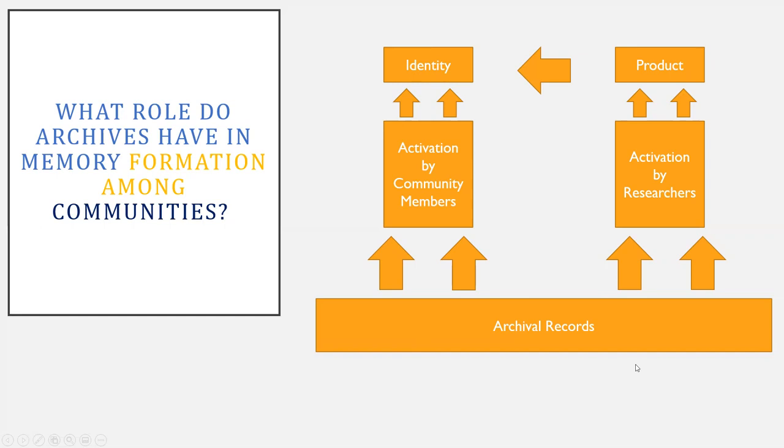But really the foundation of both of these processes are the archival records themselves. And so that's why it's so important that the decisions surrounding these archival records and how they're appraised, how they're arranged and described, how they're preserved, are resulting in archival records that are more likely to accurately and complexly portray the community that the archives are related to. And again, this is more likely to occur through collaboration with community members, through work with the community members, or in the case of a community archive, through the community itself making decisions surrounding the care of archival records.